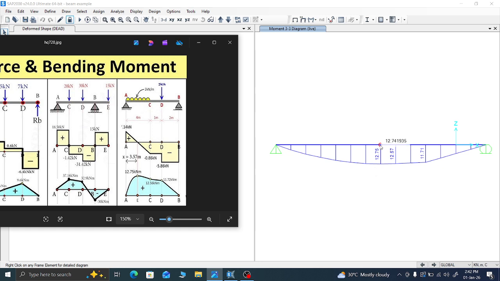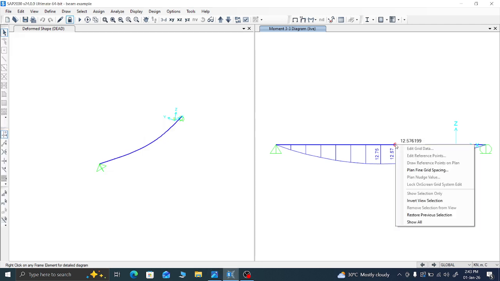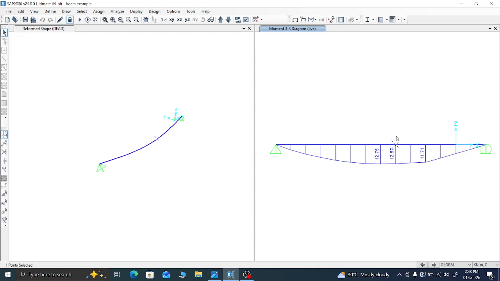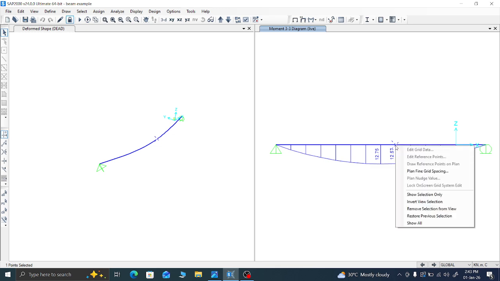If you want it at this particular distance, here 12.75 is the value, but if you need the correct distance, say the correct 5.6, you can click here and select that particular position.